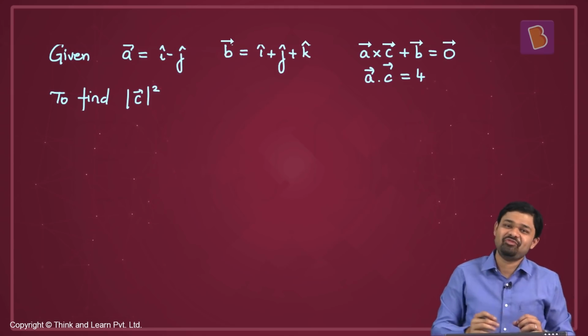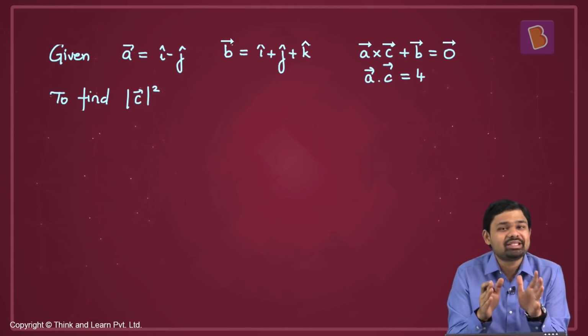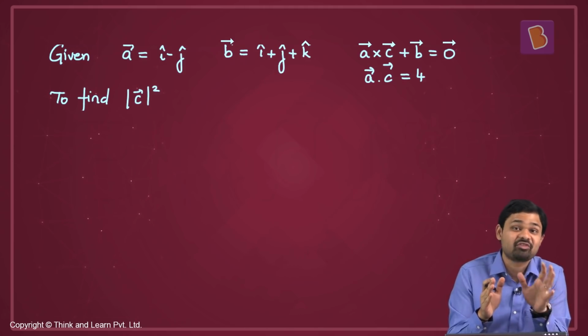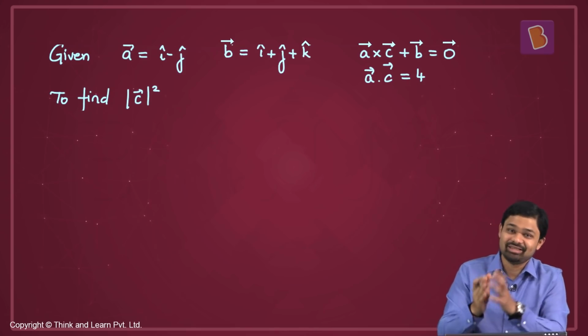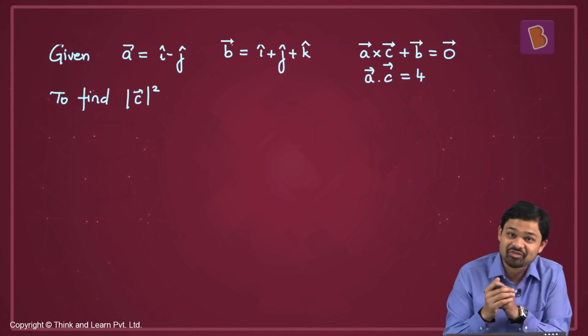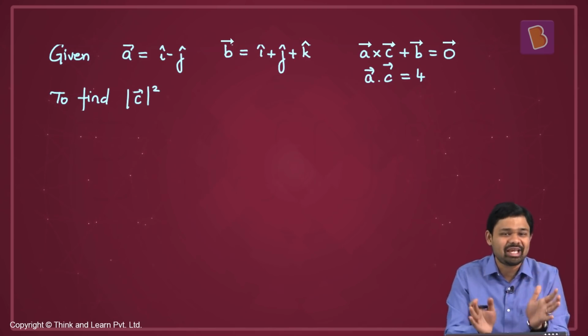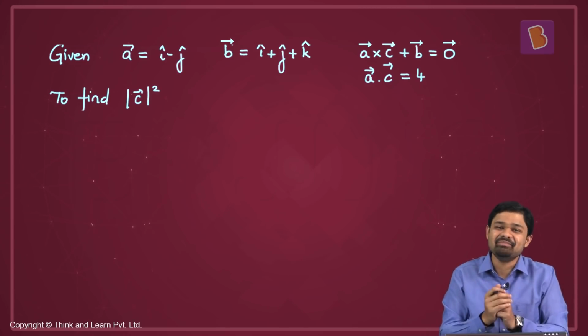This was a question from vectors. Now, a very interesting question. See, in the main examination, they will not skip any section or any chapter from the NCERT textbook. So there was a question from conic sections. In fact, there were 2 questions. Then there was a question from vectors. There were a few questions from 3D geometry. So every section of your NCERT textbook will be basically tested in the main examination.